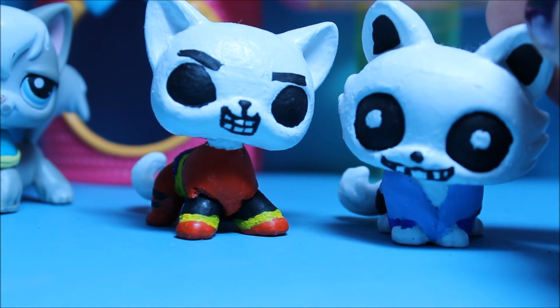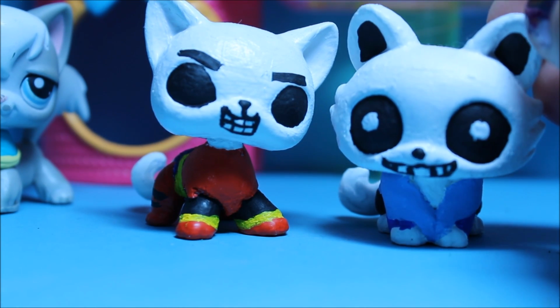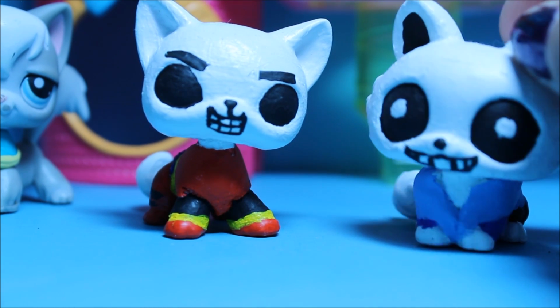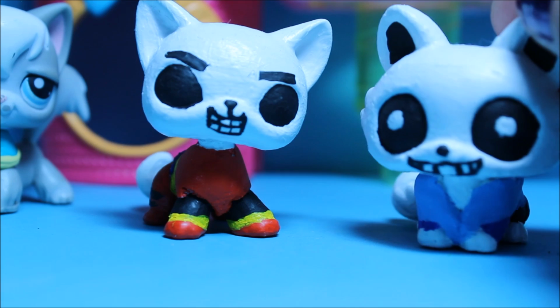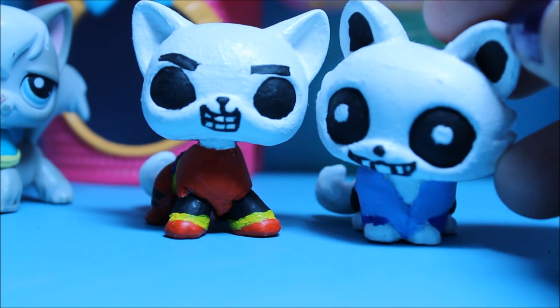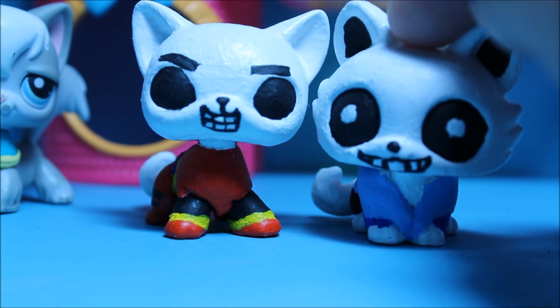I originally just made them white cats with the eye color of orange and blue, and they were really, really stupid looking. Papyrus had an orange scarf and Sans had like a blue collar. Like a couple months ago I decided to redo them. I have time lapses on my channel somewhere.